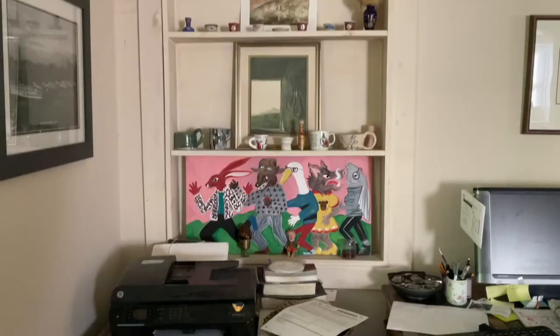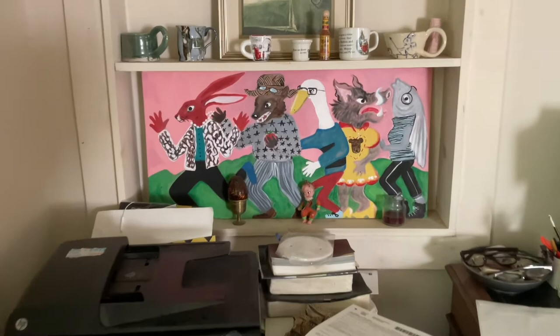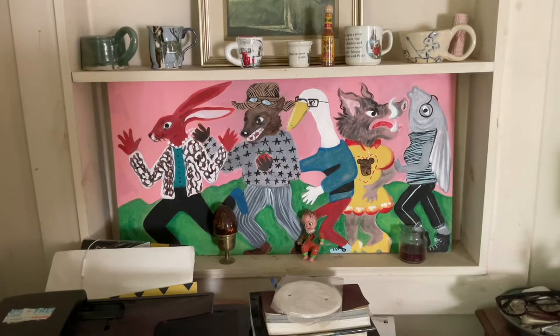Here's Esther's completed portrait of the family. And this is its final resting place in the family room after she used it for her class.